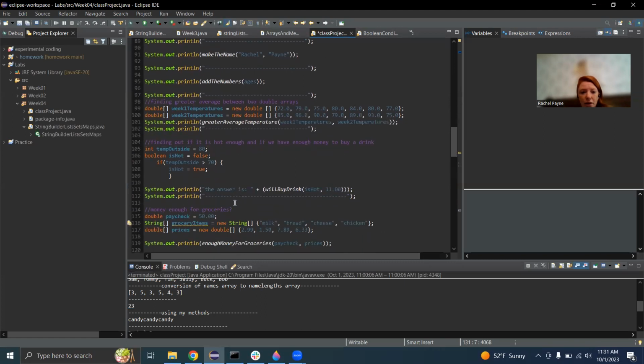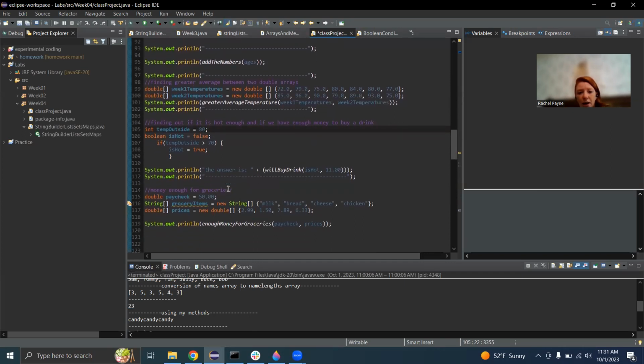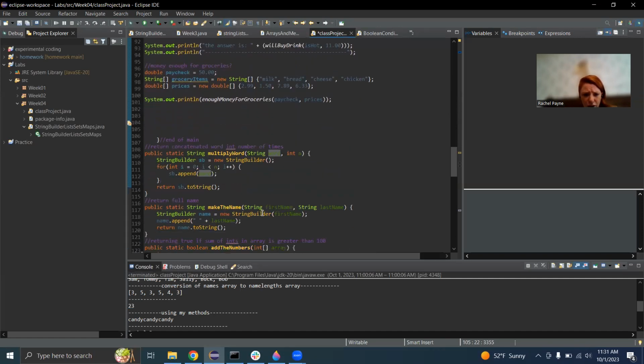And then the next one, I had to make a name that had 2 different names in it, and then concatenate them together with a space in between them to make a full name, which is right here. So it takes 2 strings, a first name and a last name. We have a string builder.